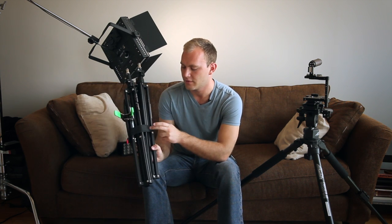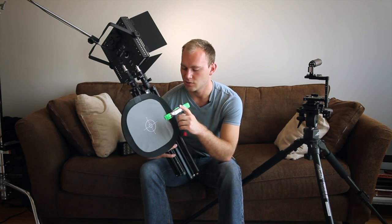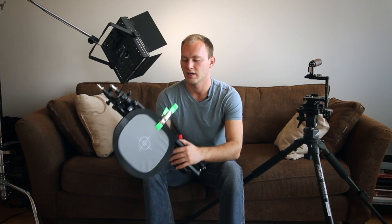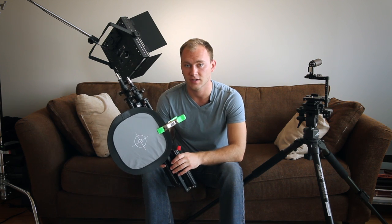This is great because I have all these other things I use all mounted together. So I have this Velcro strap that holds my two stands together, a clamp, which I use to hold this little focus, gray and white chart. And that's how I focus, which I'll talk about in a second. So that's the light stands.